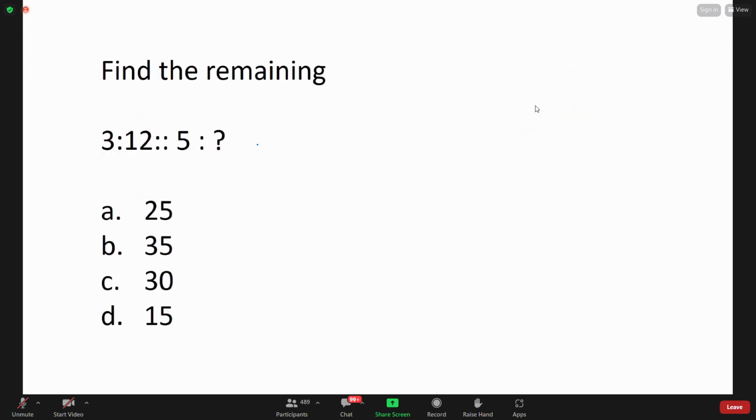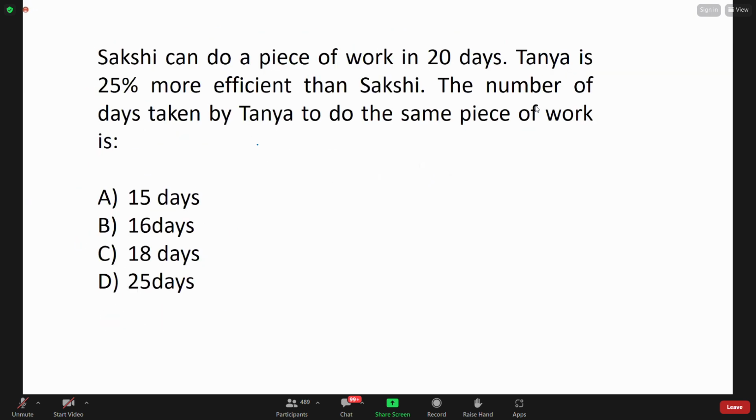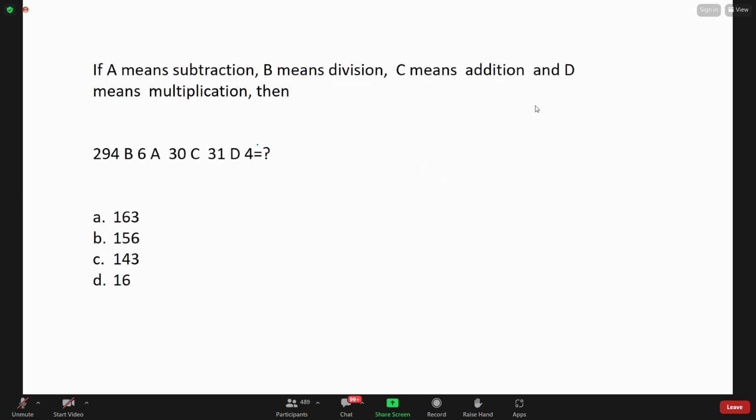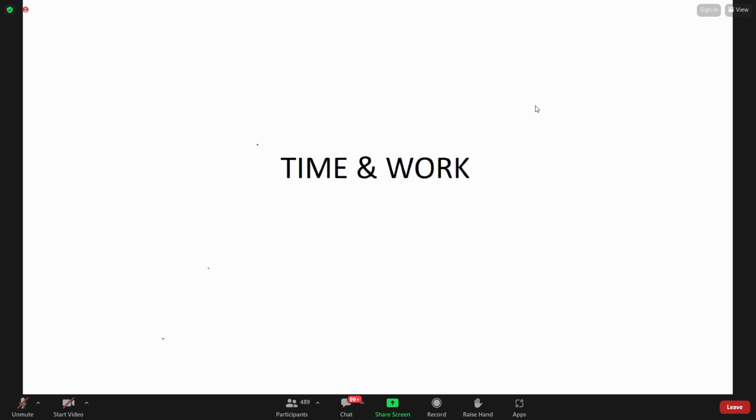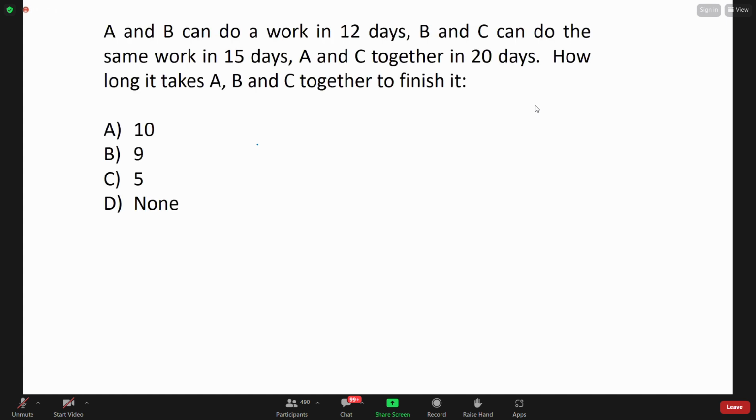Okay. All right. Let me do one thing. Considering all, I'll not do questions, but I'll give you a small concept, and then questions we'll do in the afternoon. But I gave you the concept already. I think you can straight away start. I gave you the concept already. You remember? Time, work, efficiency. You already have the concept.